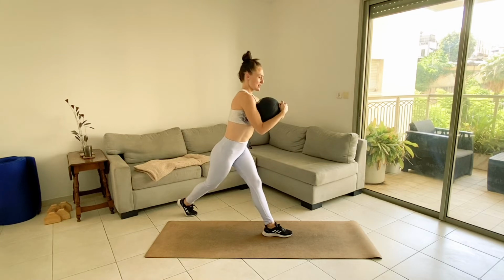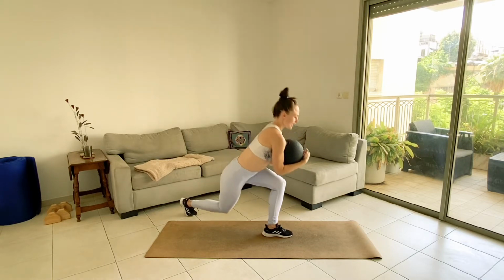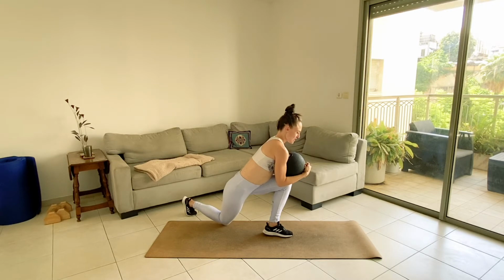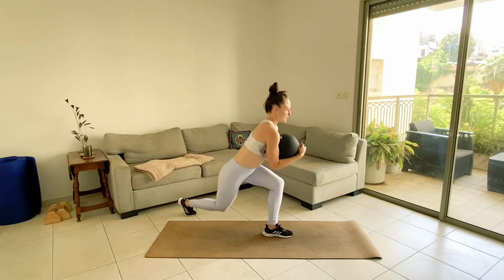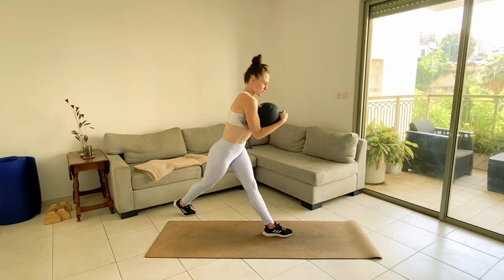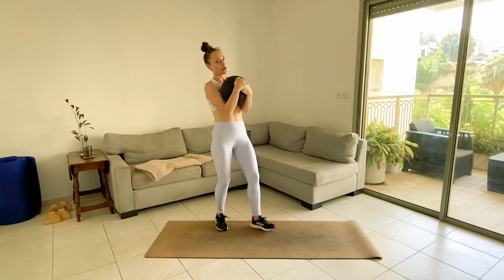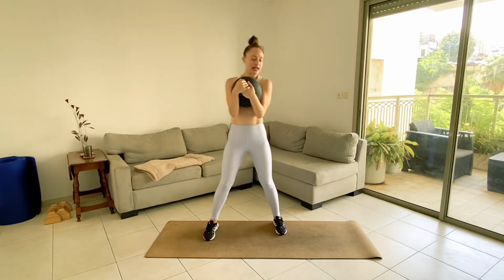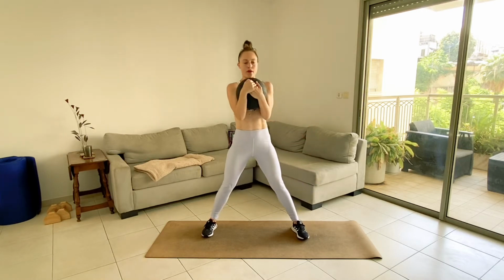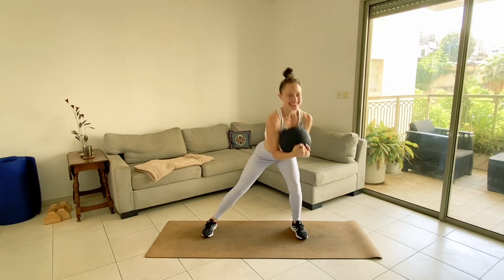Oh. Digging that heel into the floor. Not easy. Not easy. Keep the abs tight. Okay, here we go. Let's go. Dig the heel down.